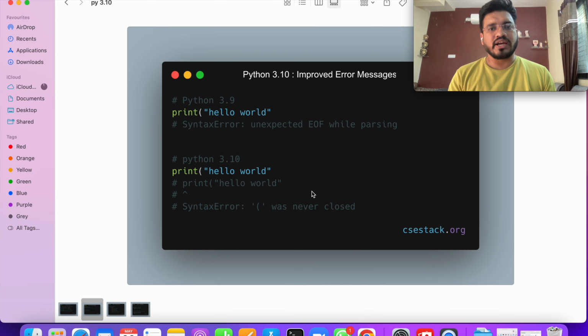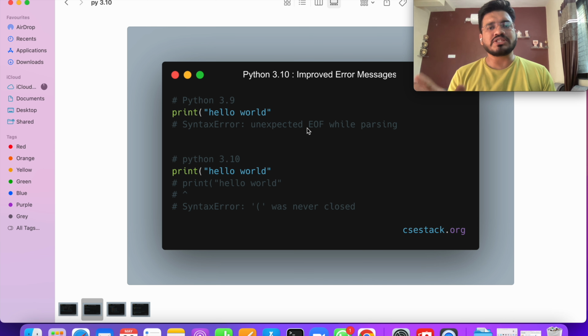The first thing I really like in Python 3.10 is improved error messages. Suppose in Python 3.9, you write the print statement with hello world, and you miss the closing parenthesis. You will get the syntax error saying unexpected end of file while parsing. What that means is you will not come to know what exactly has gone wrong.